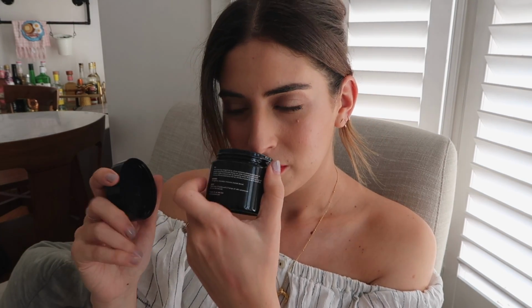It says take the lid off, inhale deeply 3 to 5 times, or place on your desk with the lid open for continued support. Oh my god, it just smells like calm. They really work. If you're the sort of person that gets quite nervous and anxious in certain situations, try these out. And I think once the smell starts wearing off, you just add a little bit more of the essence onto the crystals, and I've really been enjoying these.